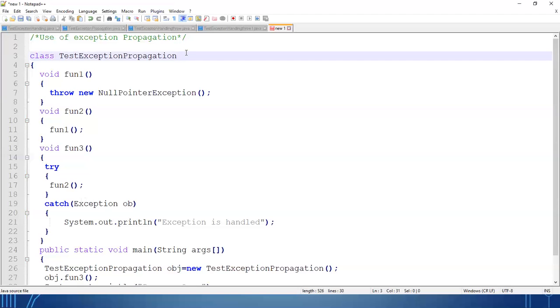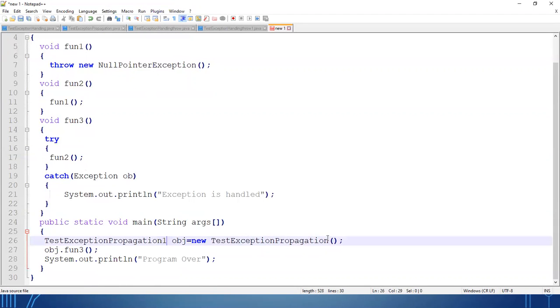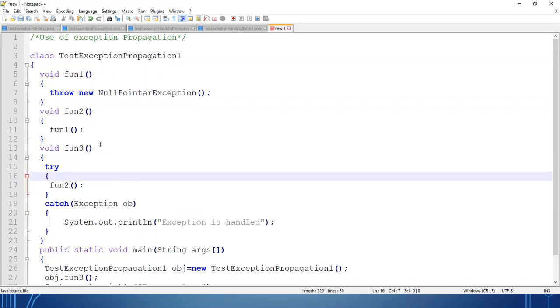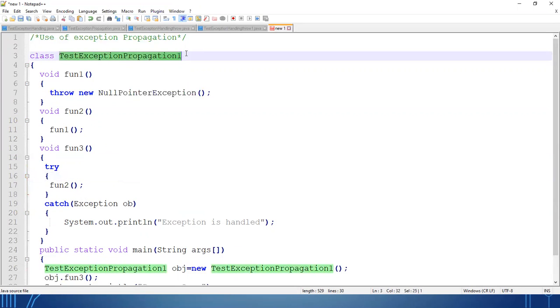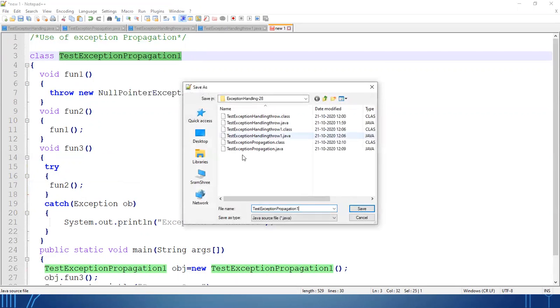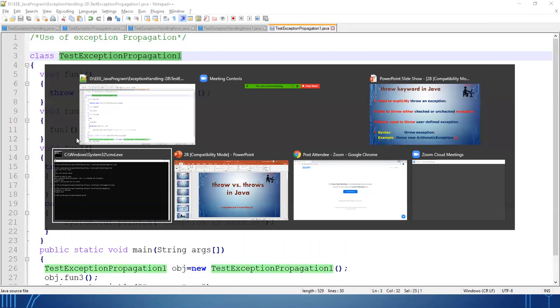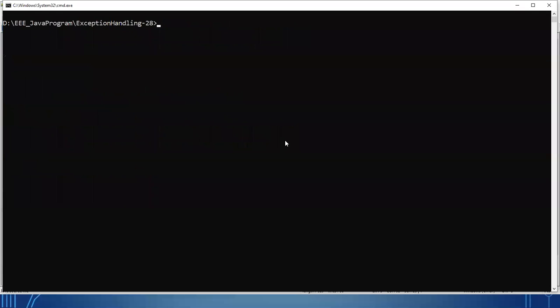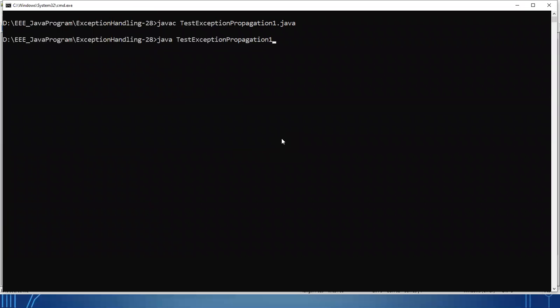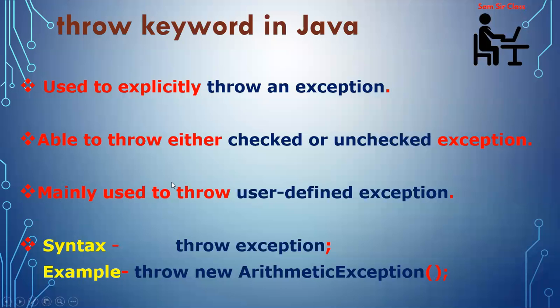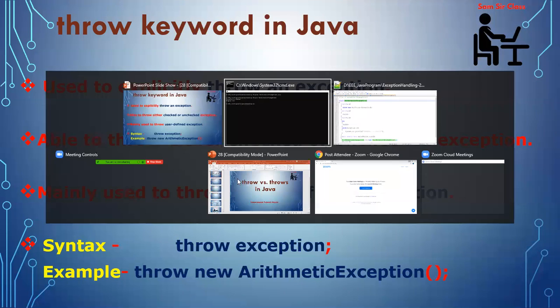Okay, so the exception is being handled. Done. So this is the use of the throw keyword.